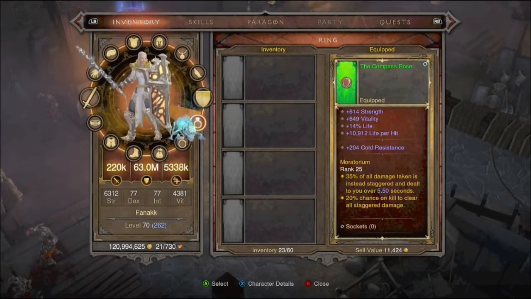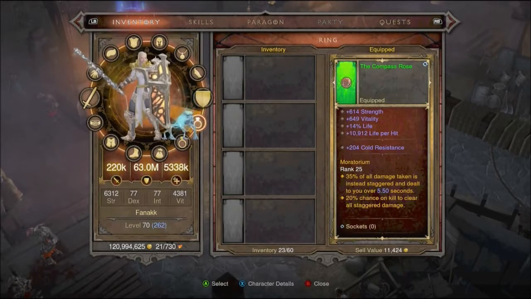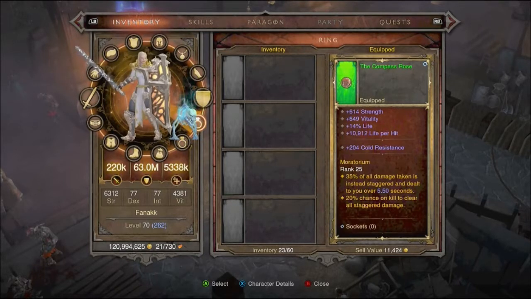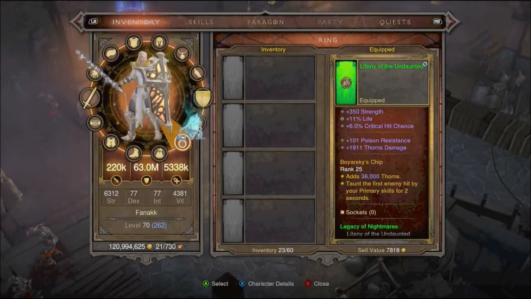And then I've got Moratorium, where 35% of all the damage I take is staggered over 5.5 seconds, and I have a 20% chance on kill to clear all the staggered damage. That's just for tank. If I'm always killing stuff, I'm always clearing damage. And I should be healing whatever damage I'm taking back with Simplicity Strength. I really like Moratorium. It's a great item. And then I'm using the chip that gives me bigger thorns. Shocker. Everybody is shocked, but thorns.